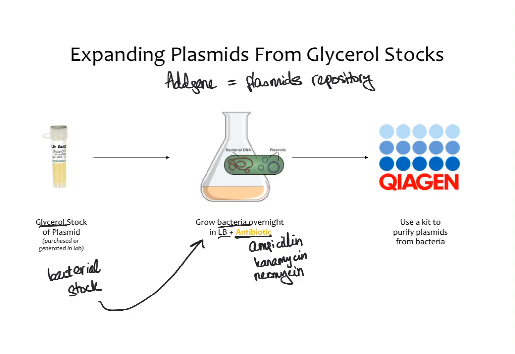And so this is an example of what your bacteria might look like. You have your bacterial DNA, you have your plasmid DNA, and all of this DNA is going to get replicated into every single bacteria that grows in this dish. And then the next morning, you'll use a kit to purify the plasmids from your bacteria, and then you'll have about a million times more plasmids compared to what you started with, which should be sufficient for you to do your experiment.